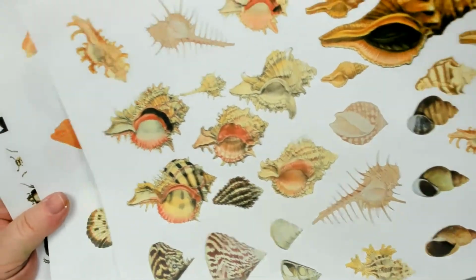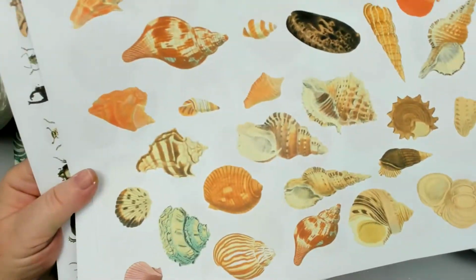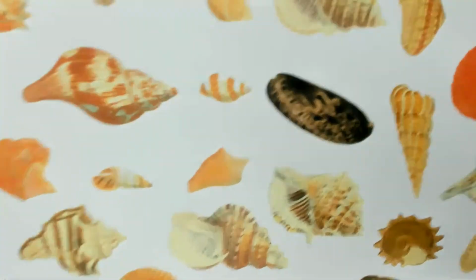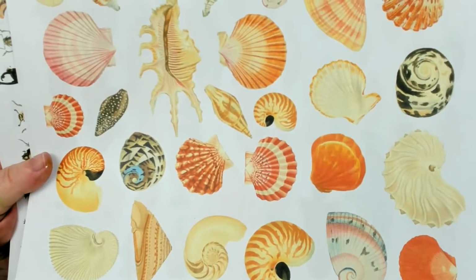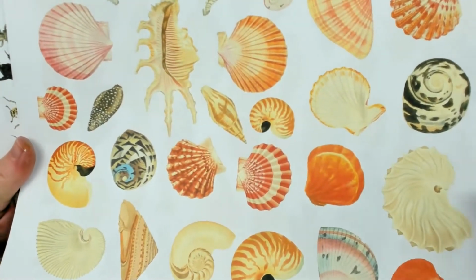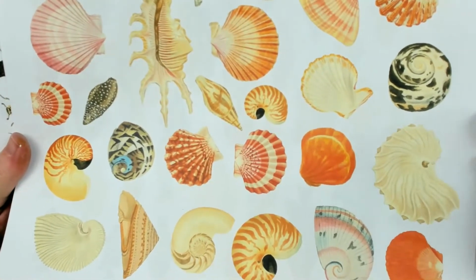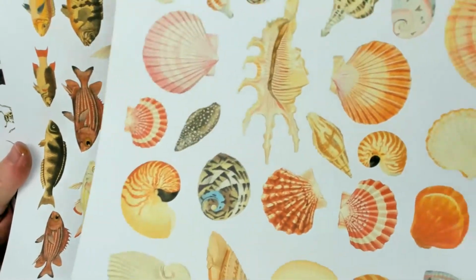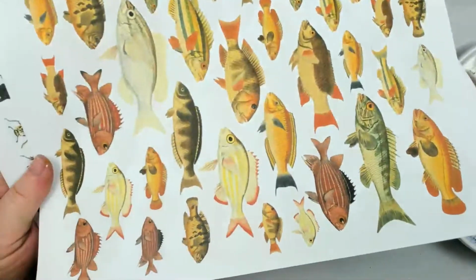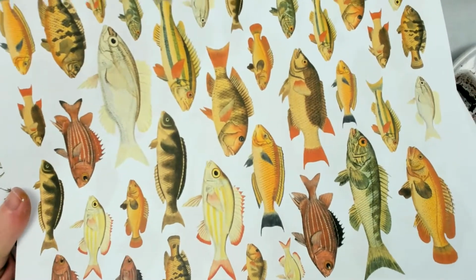So basically, you can use these, fussy cut them, do whatever you want, color print them, or print them in black and white, whatever you want, okay? Every time I want to bring more and more things that are easy to get. So for all of you that live in Europe and maybe cannot get some of my products, at least this you can definitely buy. And you can see all of these in my shop.